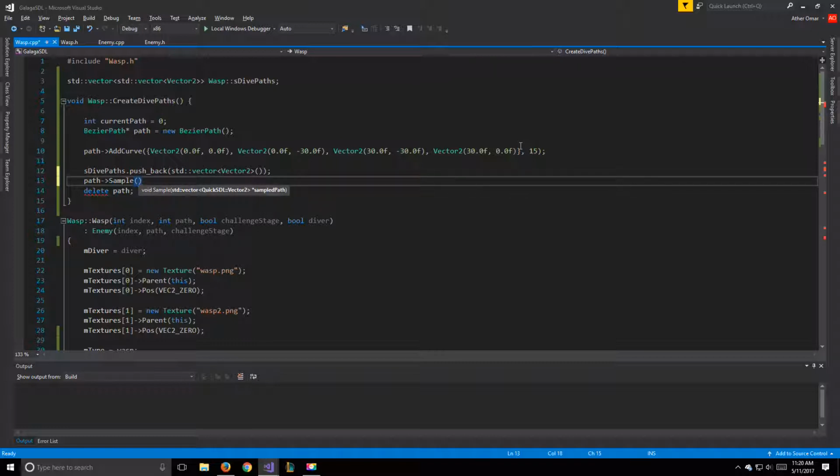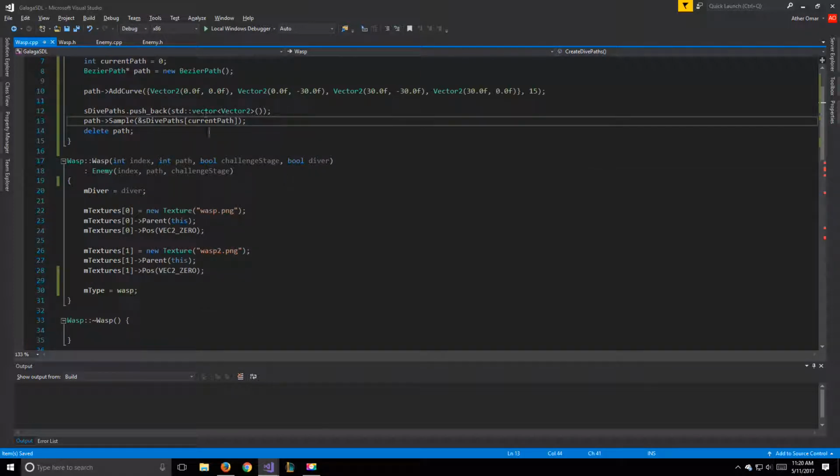So we'll say ampersand dive paths at the current path. And this is pretty much going to be it. So this will be our setup for now. We haven't created the other path yet, and we haven't finished this one, but for now we're just going to use this one to render it so that we can see what it looks like and then start adding more and more curves to it.